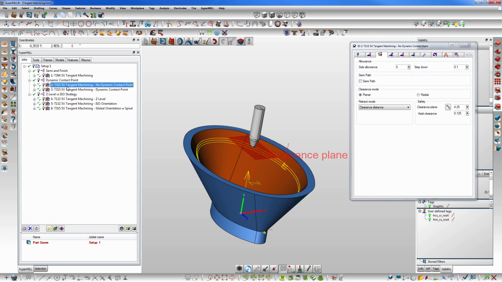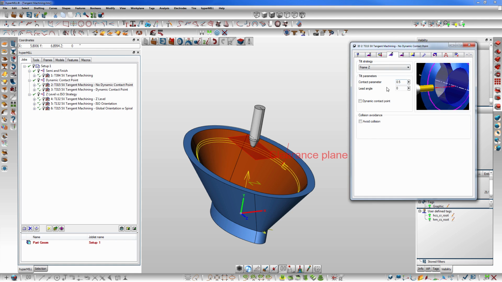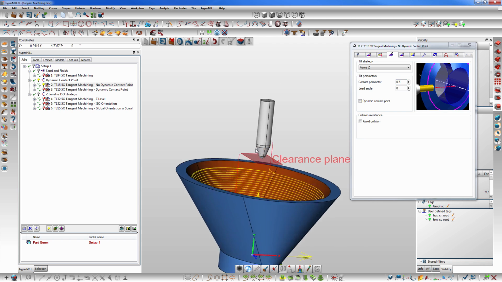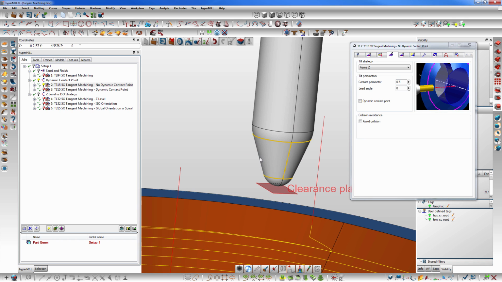Next, we have an option called dynamic contact point. If we don't go ahead and use the dynamic contact point, then the contact parameter sets the contact point of the barrel radius on the part.